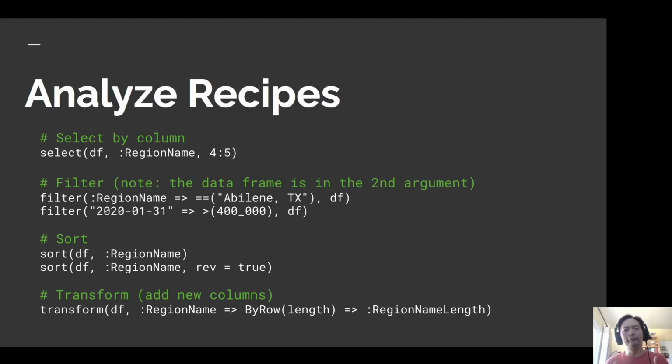And the filter function allows you to apply a specific function to values for specific columns, and you will be able to see the data that satisfy those predicate functions. So in here you can see the region name, as long as it matches the Eberlin Texas string. As long as it matches that exactly, then that row will be retained and you'll be able to see the results. Likewise, the next one is greater than 400,000, and it basically is a function that will be applied against the values of the date column 2020 January 31st.